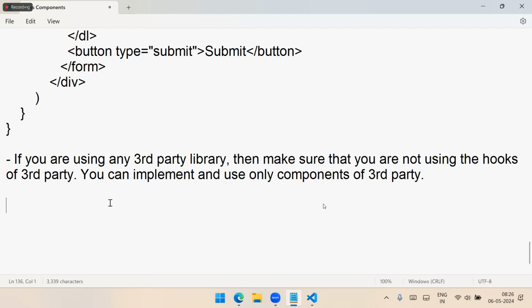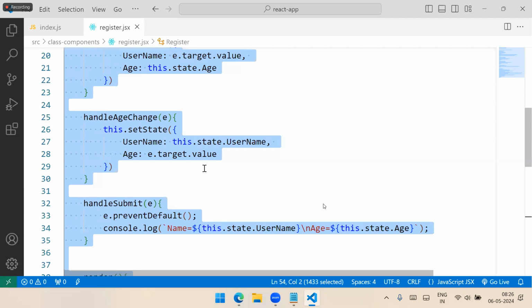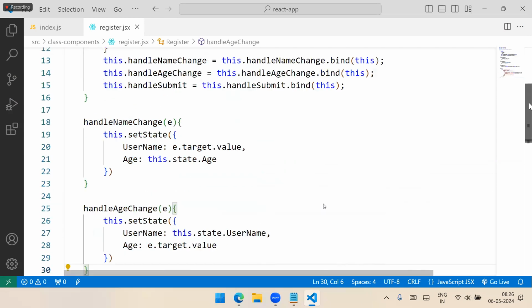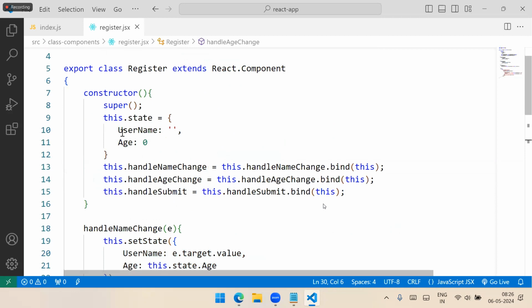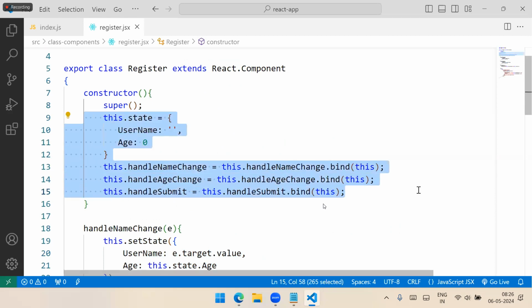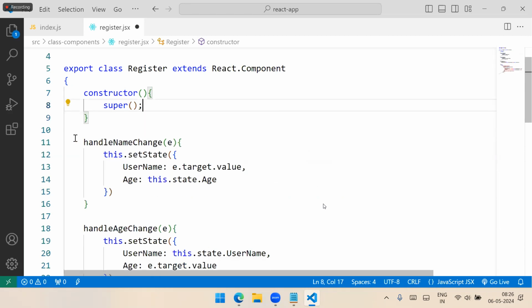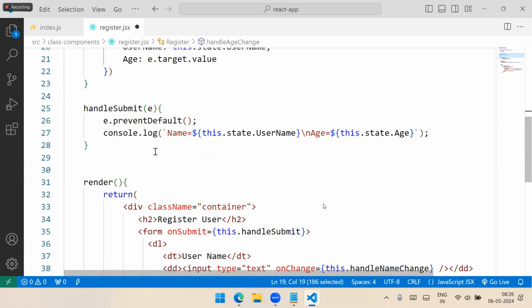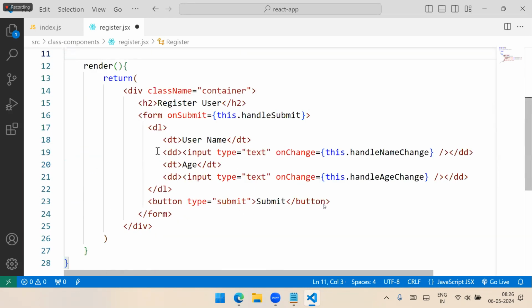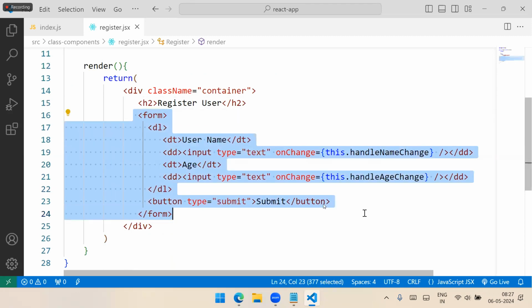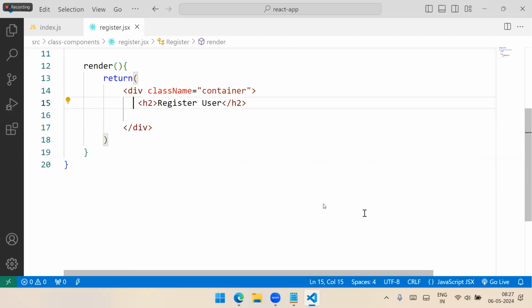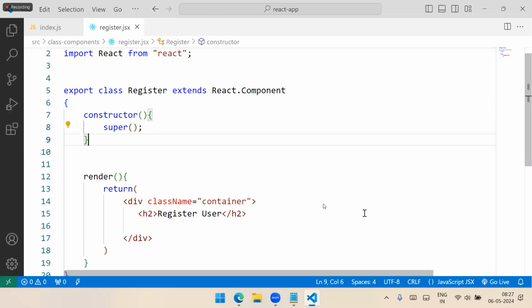So how to handle that? Let's see. This is one example, without any third party. Here I am not defining any state. I will delete all this, handleSubmit, form onSubmit and everything, because now if I want to use Formik here, useFormik will not work.